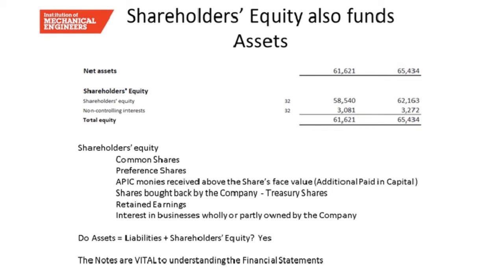Interesting thing here, if you've seen a company that might have a 50p common share, but actually it sells for £10. So if a company issues new shares, the value, the £9.50 over the 50p, is additional paid in capital. Treasury shares, this is where a company's bought back some of its own shares or it's retained some of its shares. So those treasury shares, again, belong to the shareholders.